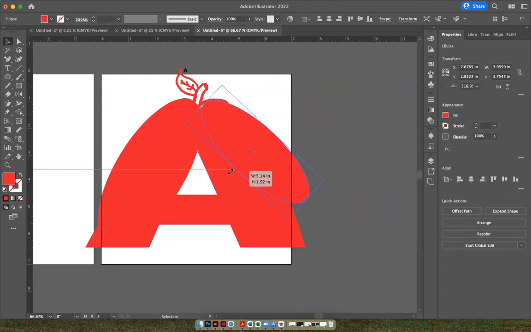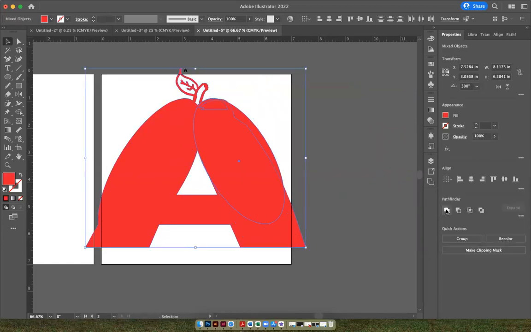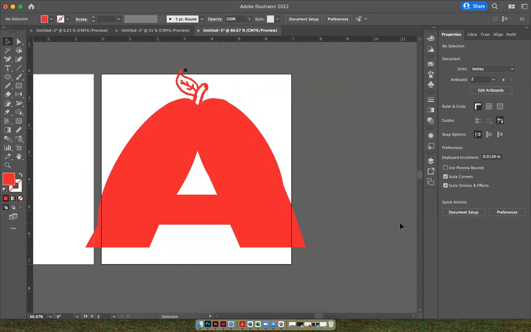I think my circle needs to be a little fatter. And like that. Okay. Yeah, something like that. I can merge these two pieces together. Okay, so we're starting to get an A.